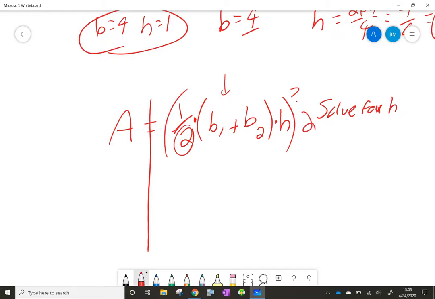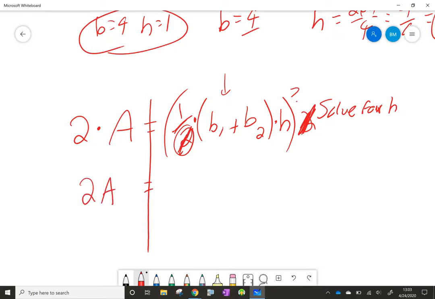Now, that doesn't really double everything. All it does is let this 2 cancel out the original 2. Everything else remains untouched. It just allows the 2's to cancel. So we're multiplying both sides by 2. That's going to leave us 2a.